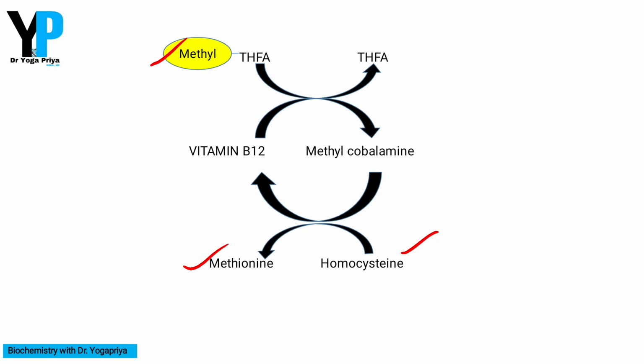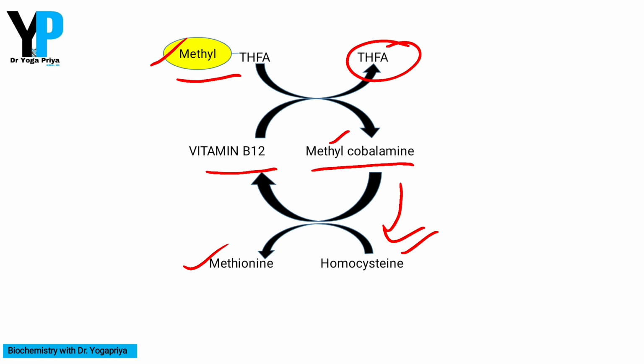The methyl THFA from the 1 carbon pool is carried to the vitamin B12, and after donating the methyl group, this methyl THFA becomes THFA. The B12, after receiving the methyl group, becomes methyl cobalamin, and from them the methyl group is finally donated to homocysteine and it helps in resynthesis of methionine.